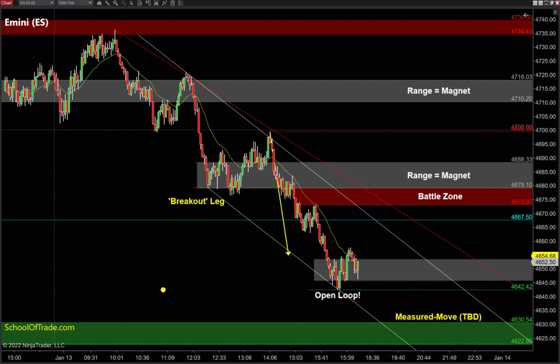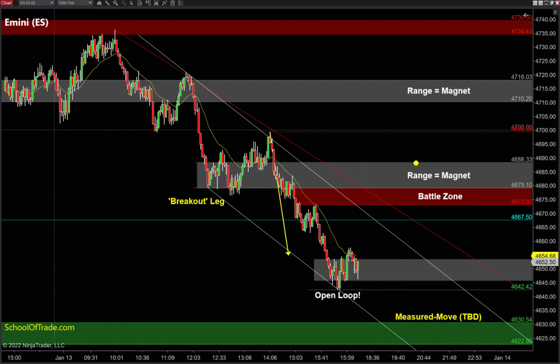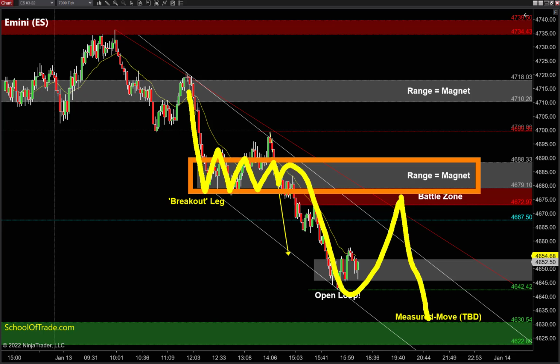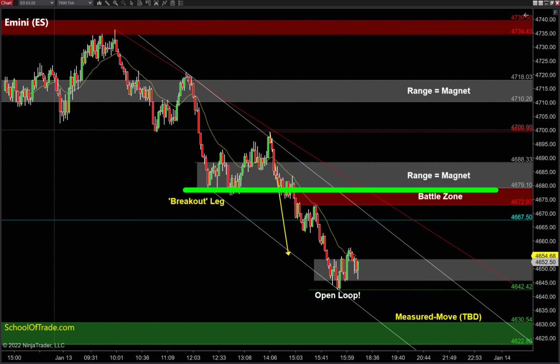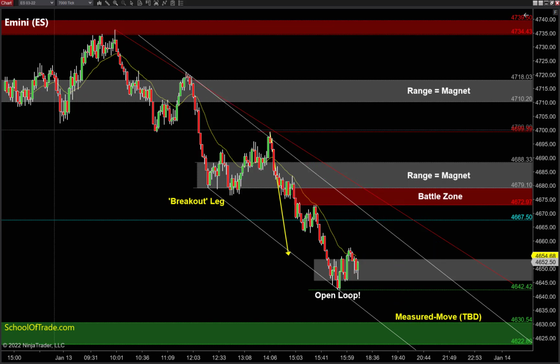Most important thing right now is, let's see here, what's the most important factor? We've got a very strong move down. Anytime we see a really strong move, in this case lower, we would anticipate that sellers are going to be eager to sell into any pullback off of this low. Second thing we have here is a range. Ranges act like magnets, and in my experience, we see a lot of times these big breakouts come back and use the underbelly of that trading range as an area of resistance. So you combine the strength of that move lower along with that overhead resistance, toss in a couple trend lines coming down overhead, and you've really got a great spot to sell it as it bounces.